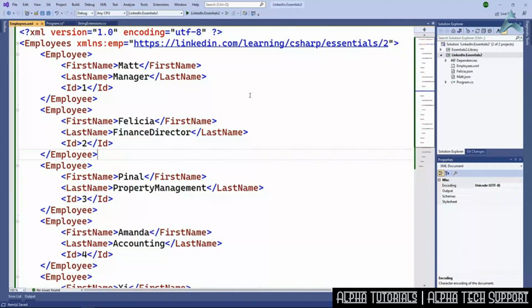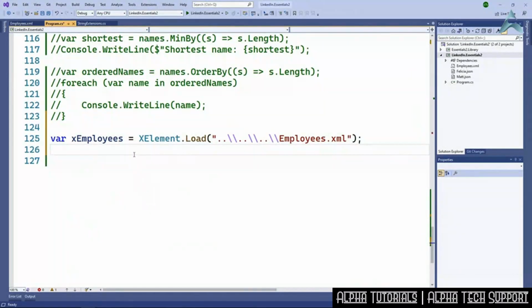And then underneath it, we have repeating employee elements. And this is going to look familiar because it's just like our objects we had, just so we can see the context here of XML. Each employee has a first name element, a last name element, and an ID element. Otherwise, this is the same data we were working with before. But we'll see now how this looks a little bit different.